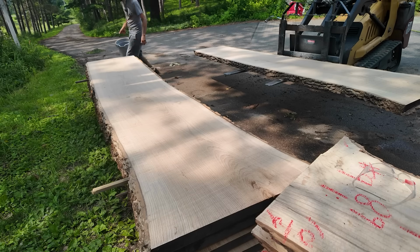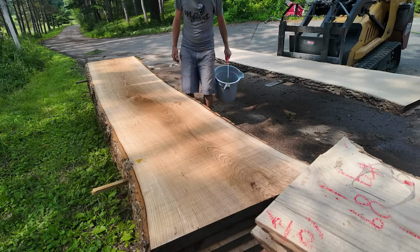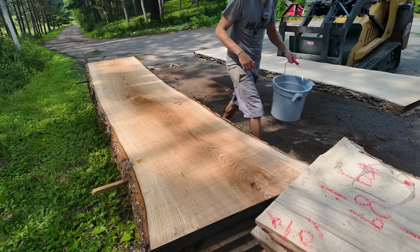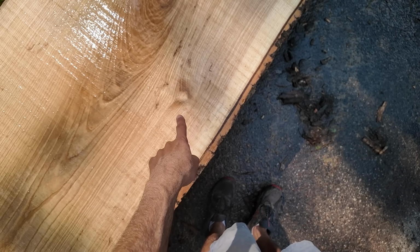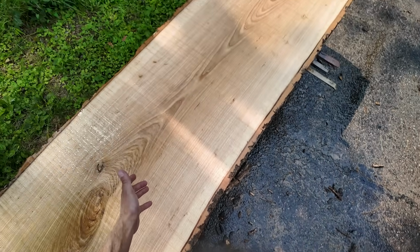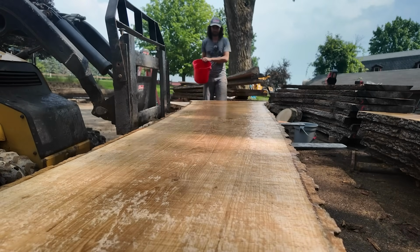All right, I would say these are clearing up quite a bit. Just a little bit of that limb left, but otherwise not a whole lot of other things going on. So pretty well clear down here. You get up to the middle, you get whatever that was. I don't know what that was, but it's presenting like a quilt lump right now. And then we got some fun bark inclusion thing. And then it's just clear for the rest of the way up. And I think this one's going to be the widest one. Pretty sure.